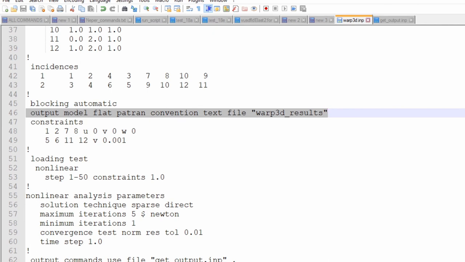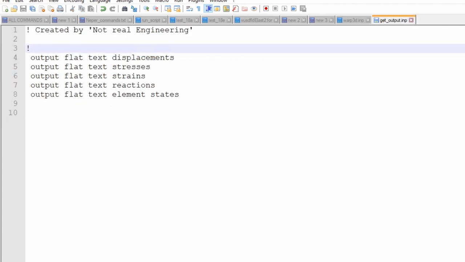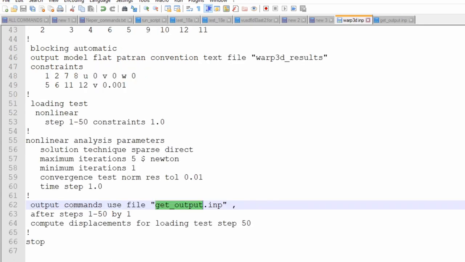Now this line is just to create flat output files, which can be visualized in ParaView. Then the boundary conditions, we are fixing the bottom face and we are applying displacement boundary condition on the top face in positive Y direction. Loading is applied in terms of 50 steps. These are some analysis parameters and output commands are given in this file, which is over here. This is just to make input file clean. You can of course include everything in one single file. And finally, we are solving it for all 50 steps.